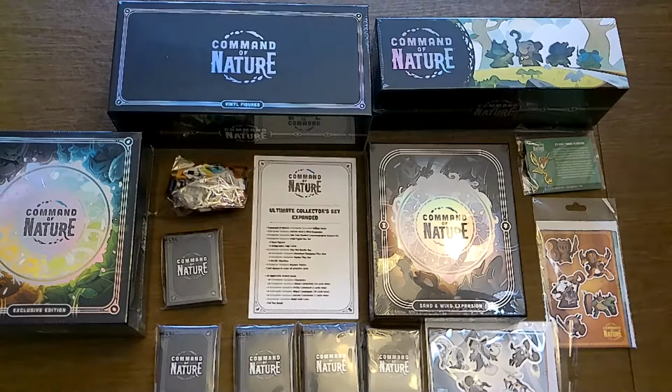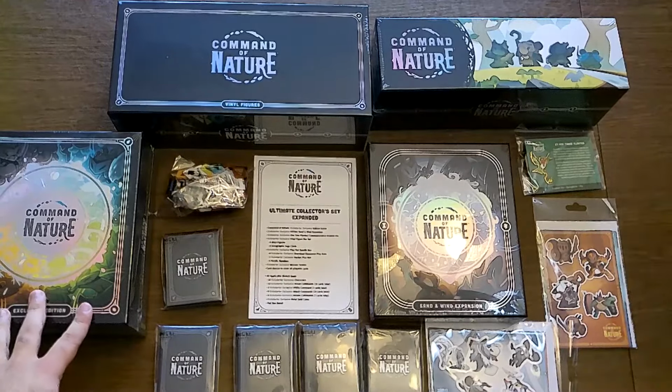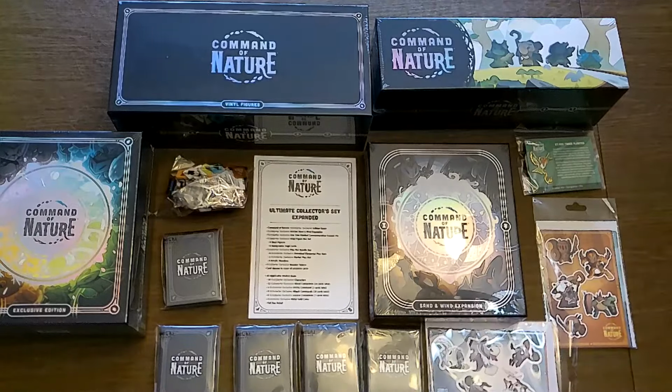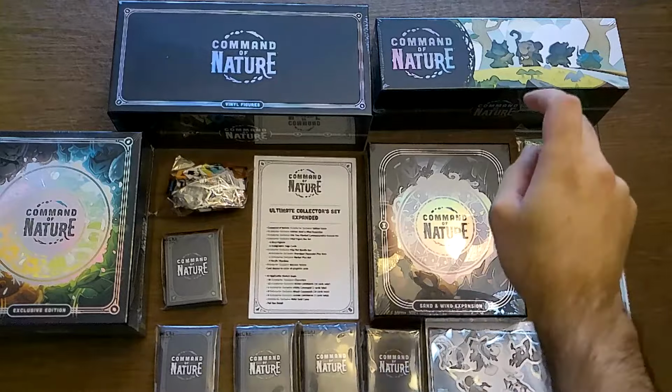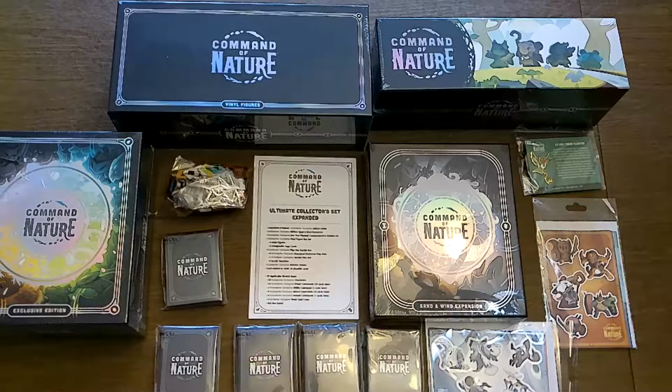Command of Nature is technically a prequel within the storyline of Casting Shadows, but it plays very differently, whereas Casting Shadows is a board game. This is definitely a card game, but it is one of the most interesting card games I've ever seen. This is everything that comes in it, including the holographic exclusive edition box and the Sand and Wind expansions, which give you two new playable decks to use. But since Sand and Wind is an expansion, I'm actually going to unbox that in another video later.